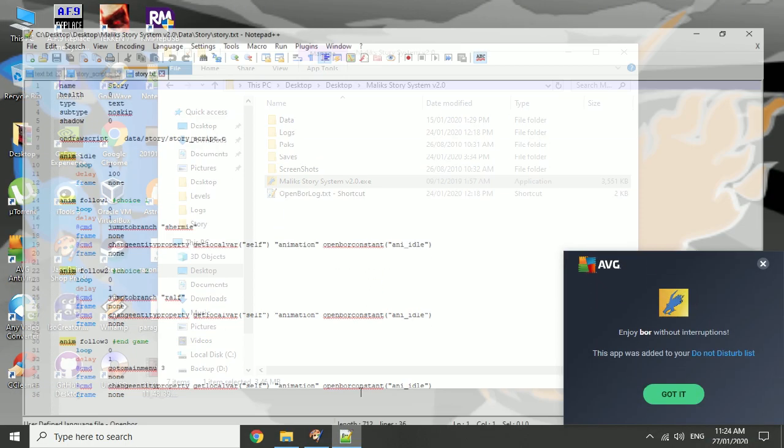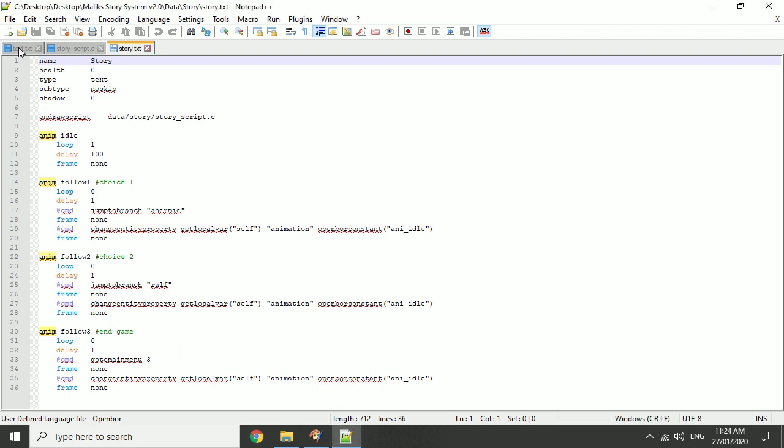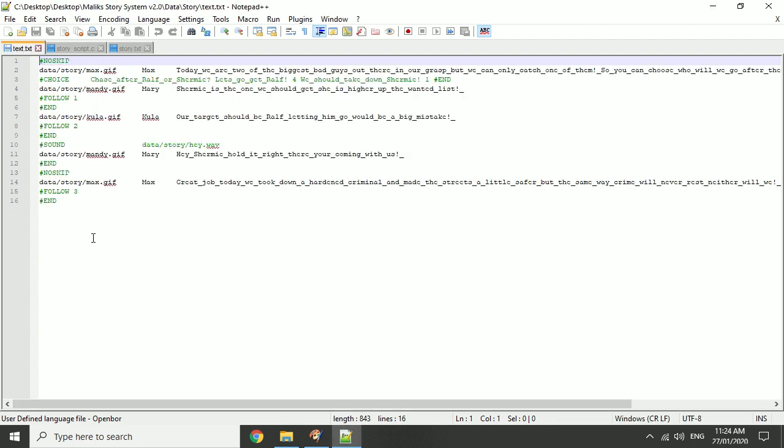So I've got all the documents open here already. It's not a virus AVG, go away. Okay, so let's look at just the text part first. So I've added a new option here called no skip. So if you start the line with hashtag NO SKIP, it has to be in capitals, it'll give the option not to skip that part of text. So it's the same as the no skip option in OpenBOR Rage.